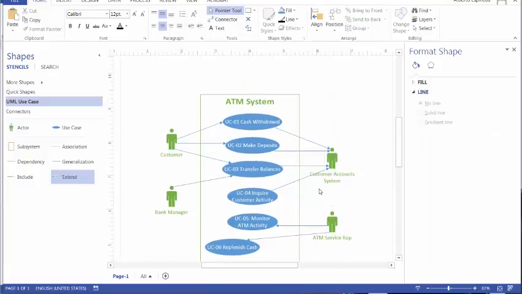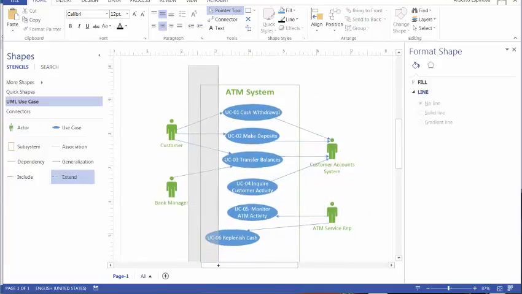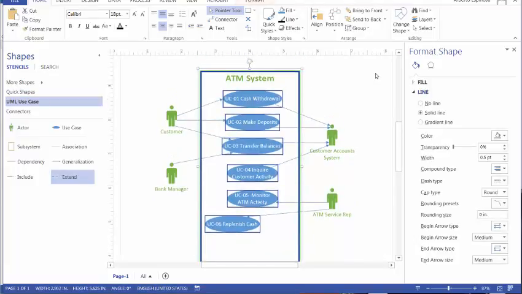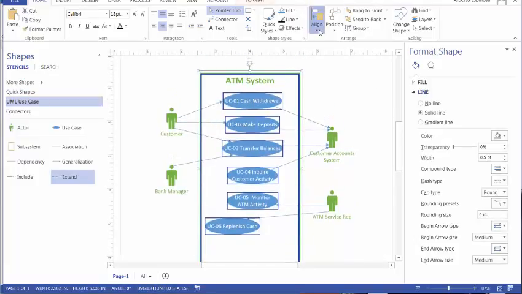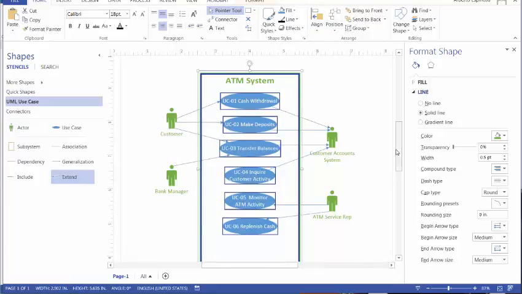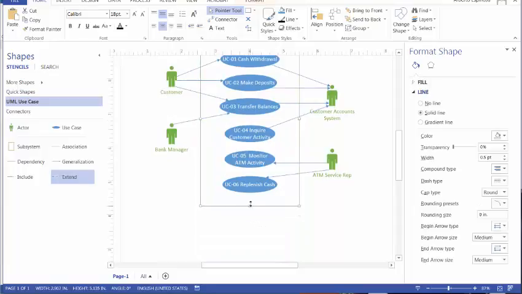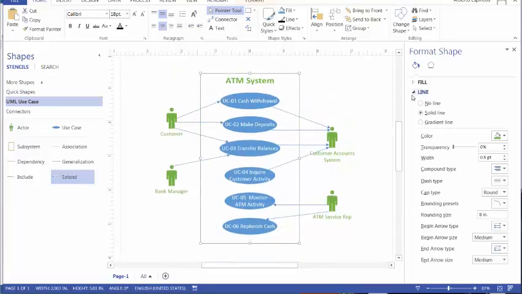And I can do the same thing with this whole thing here, including the frame, the title, everything. I'm just going to align center and everything's nicely aligned. The only thing I need to do here is just move this so it looks nice and neat.